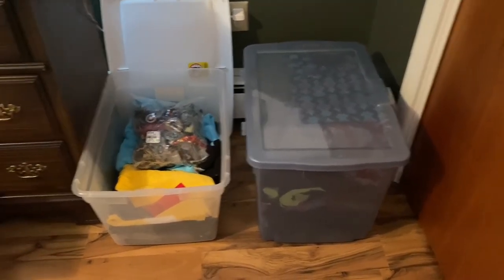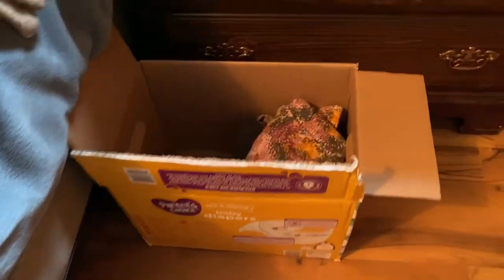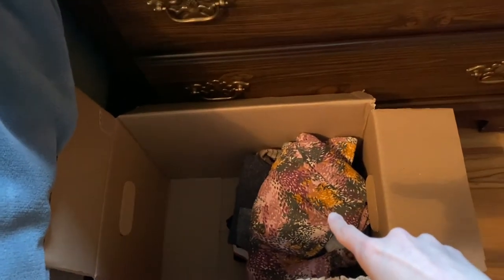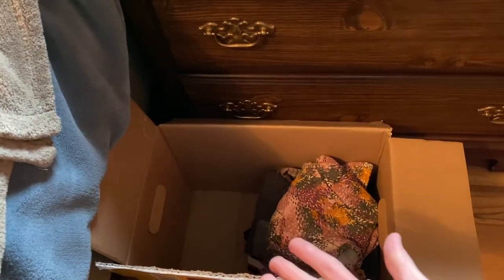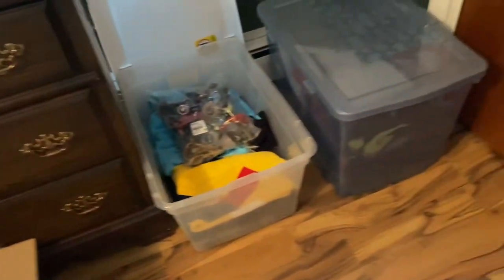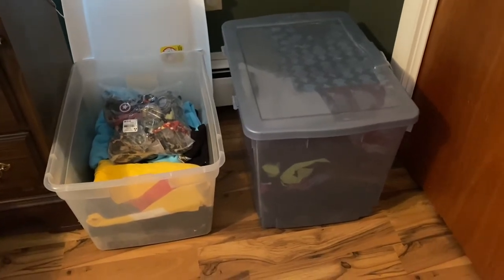So then if we go over here, of course, diaper box, I'm a parent, I've got diaper boxes. So this is the 10 items that I showed you last week that I was supposed to have photographed. That didn't happen. And then I will put more items to photograph this week to add to it in there. And that's it though. I'm really happy with even getting that far.